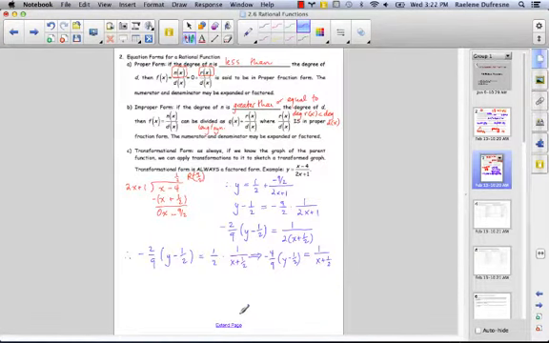So in this case, I have a parent function of y equals 1 over x. I have a vertical reflection, a vertical scale of 9 over 4, a horizontal translation of -1/2, and a vertical translation of +1/2. This may seem like an awful lot of work to get the transformations, or it may seem like a lot of transformations. In this video, we are going to see alternative methods to graphing rational functions than using transformational form. It will involve a sign chart.